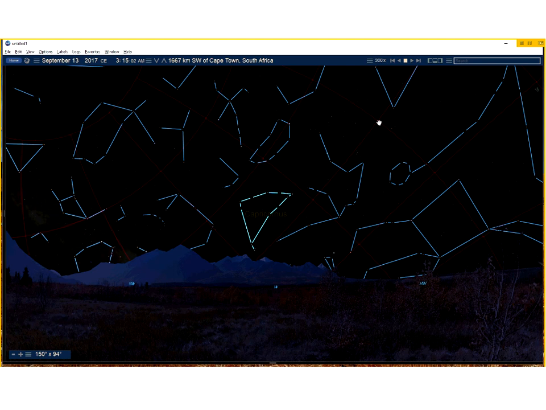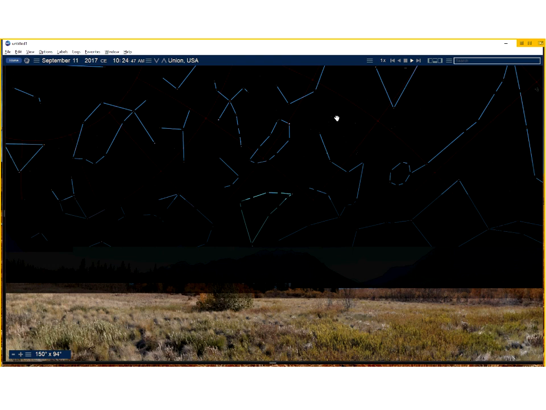Let's return to our home location. The simplest way to do this is to click the location button and select Return Home option at the lower left. But let's just click this on the control panel, the Home button, and it will return me to my home location. I'm going to turn off the animator. Everything has been reset, including the speed.